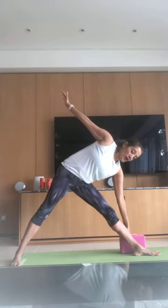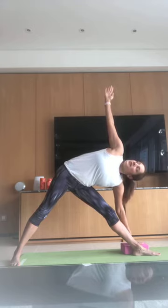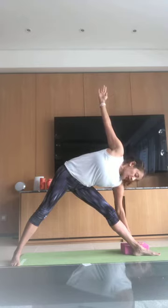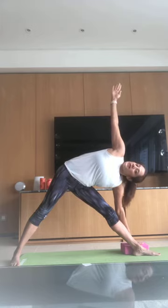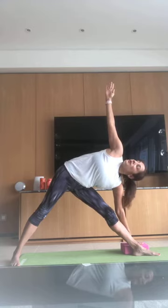Inhale, and as you exhale, bringing the right hand on the outside of the left foot. I want you to use your block, okay? So maybe I want your palm to be flat on the block. So maybe it's at this angle, maybe it's this angle, maybe it's flat. Just palm to be flat. Using the block, stretching the left arm up. Breathe. So now your hand is on the outside of the foot. Both your legs are straight and you're stretching that arm up. Looking up at the left hand if it's okay for your neck, and breathe.